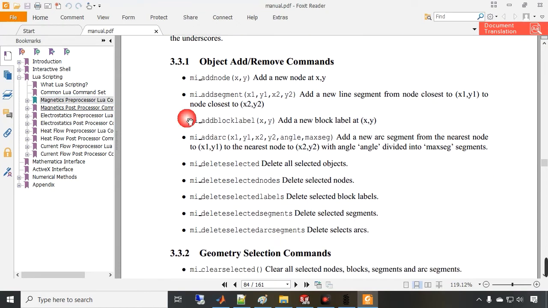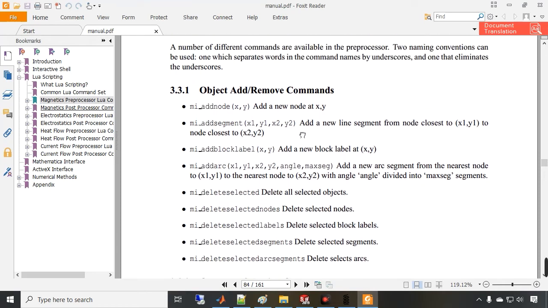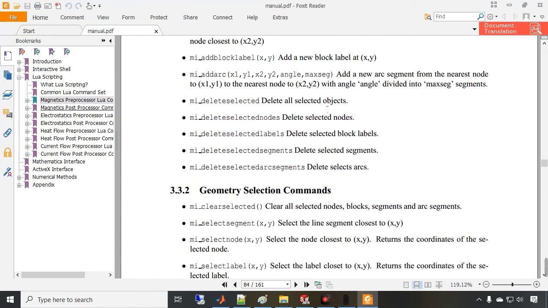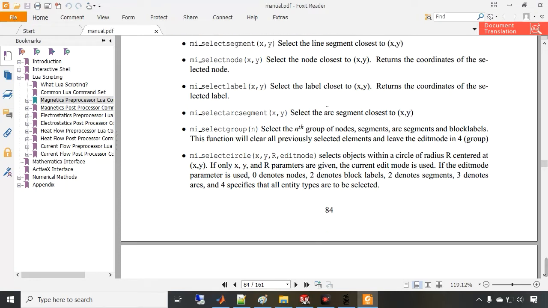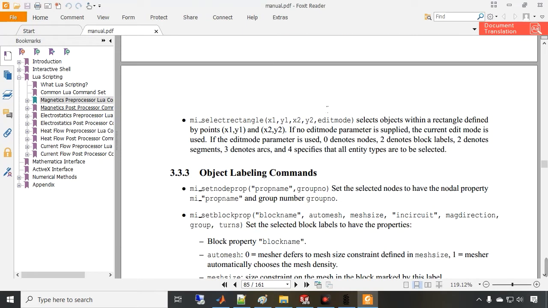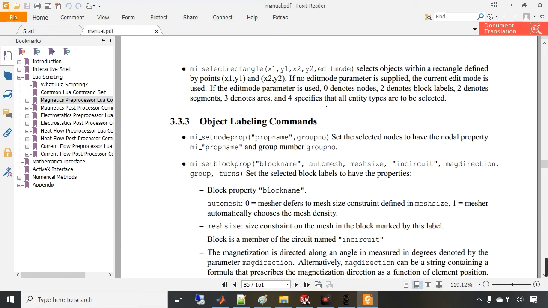You can see these functions that we can use to generate the model, define boundary conditions, materials, and solve the problem using scripting, not doing this manually.